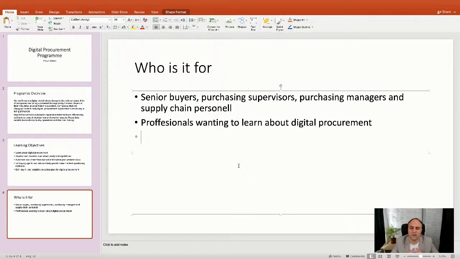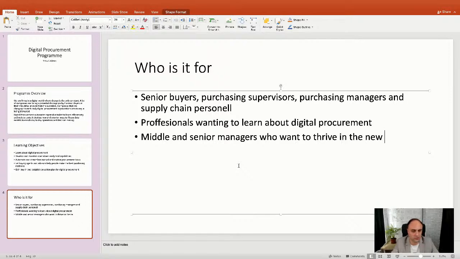Also, it's really important for people to know whether it is for beginners. In this case, it's not for beginners, because in order for you to work in digital procurement, you really have to have some kind of previous exposure. That's why I will say middle and senior managers who want to thrive in the new digital world of procurement.